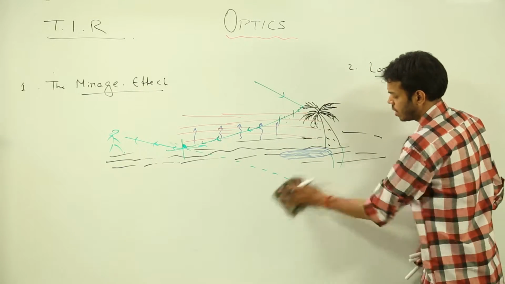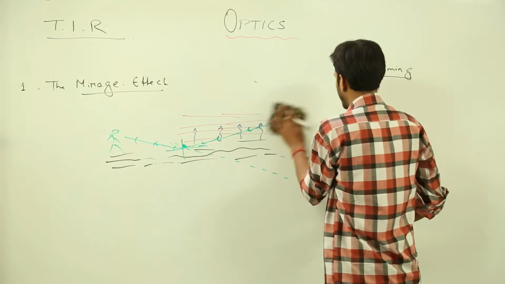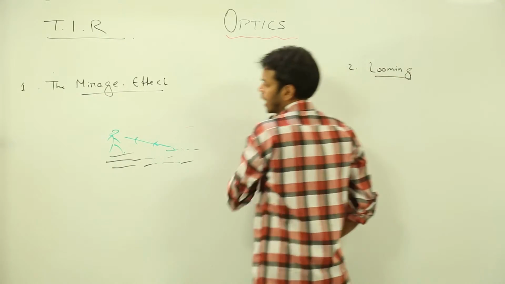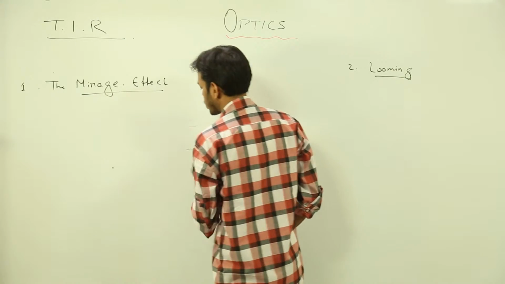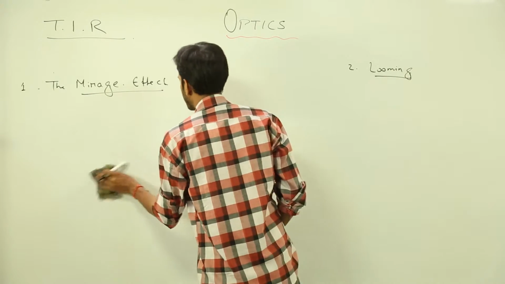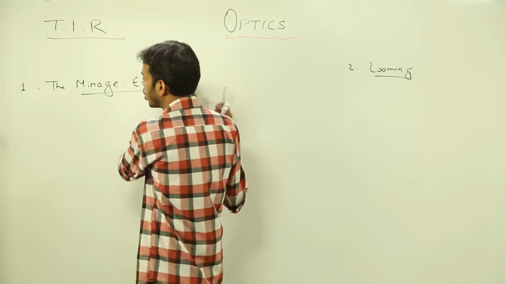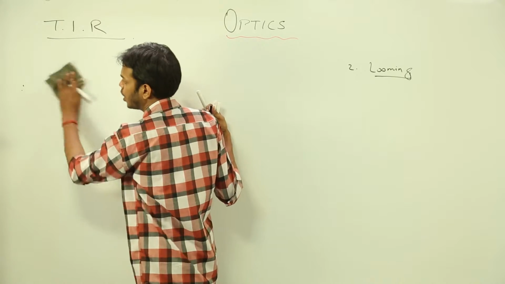First let me rub this. See, at ports or at seashores, if you look during dusk and dawn, you see the sun rising, and from the sea, the sun appears to be rising from within the sea, right? And similarly during the dusk, the sun appears to be going down into the sea.